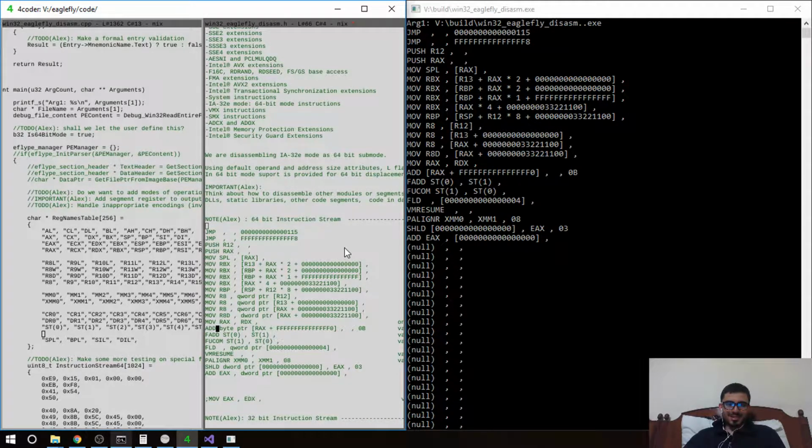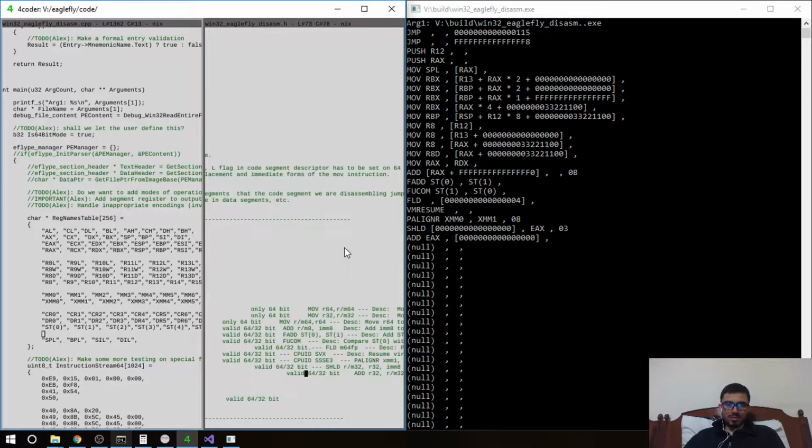REX RDX, add byte pointer REX, FFS0, FADD ST0 ST1, FUCOM, FLD, then resume, PLINE R, XMM0, XMM1, 08, shift left double, AX 03, store pointer.